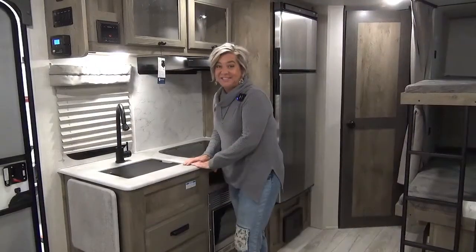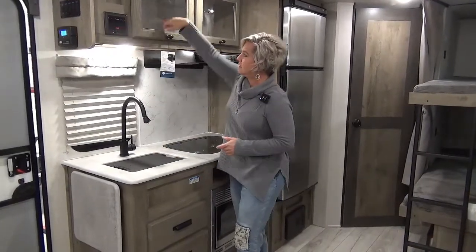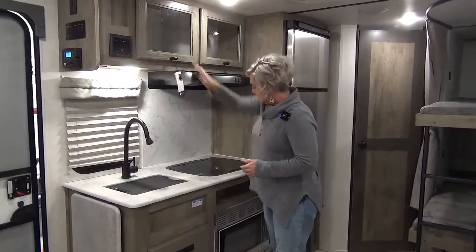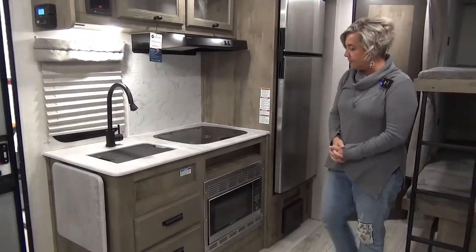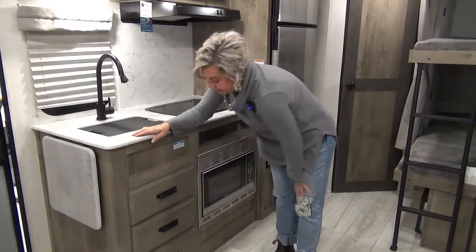Here we are into your kitchen area. We've got a little stainless steel sink — so cute — with a high-rise faucet. Stereo system. Nice storage with glass doors so you can see what's in there. Two-burner cooktop. Microwave below — no traditional oven, but I hear it over and over again, people don't use their ovens. Three big drawers that pull all the way out.